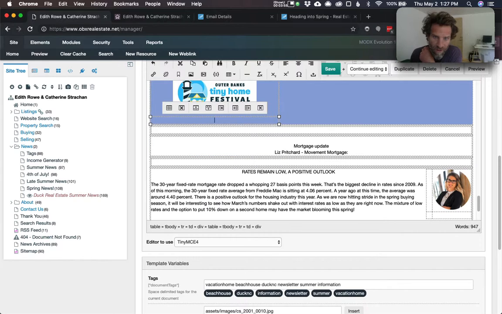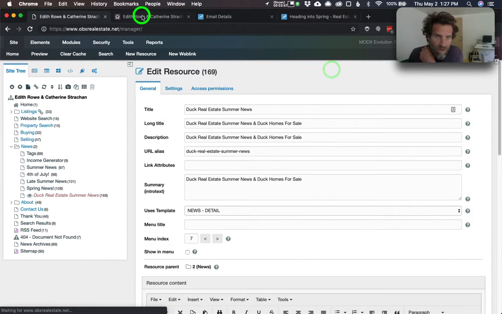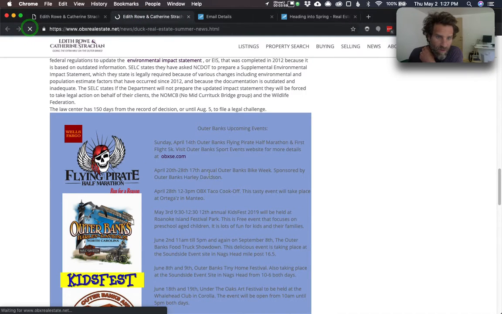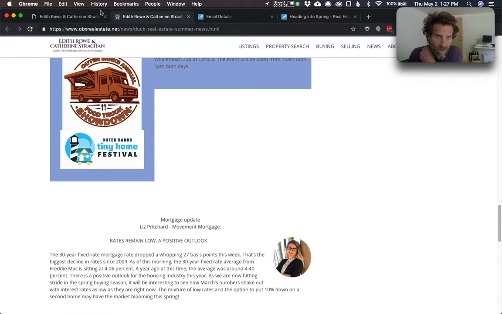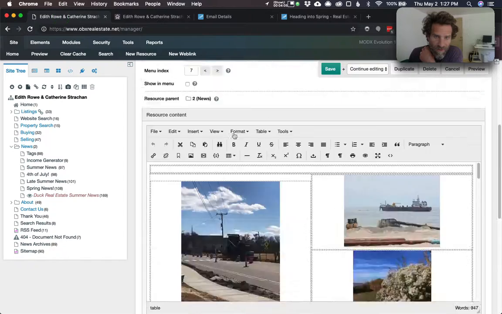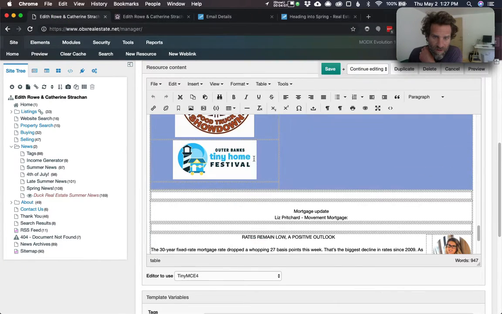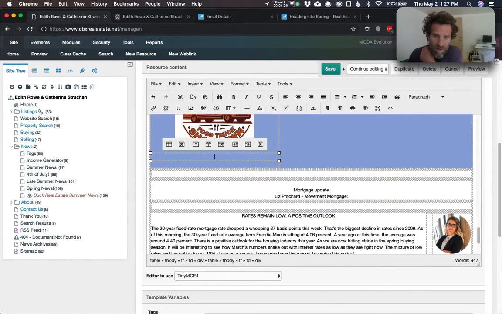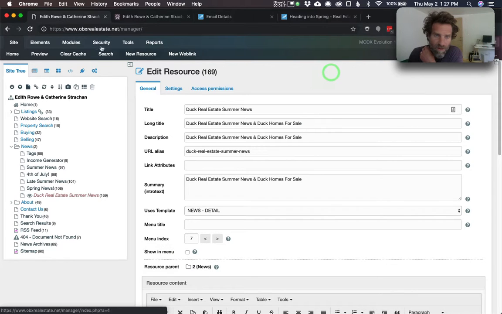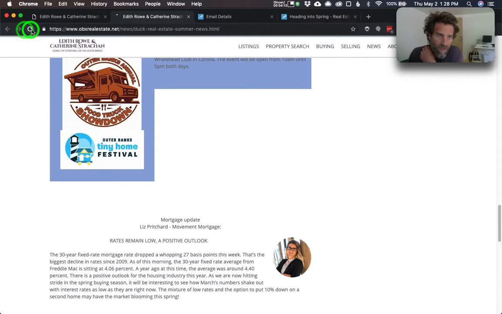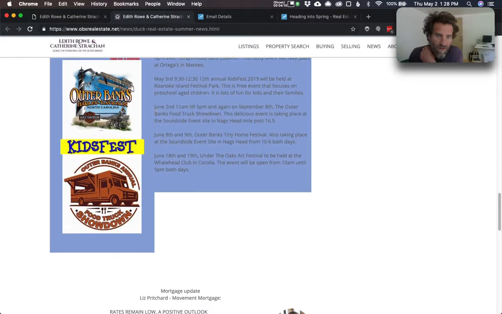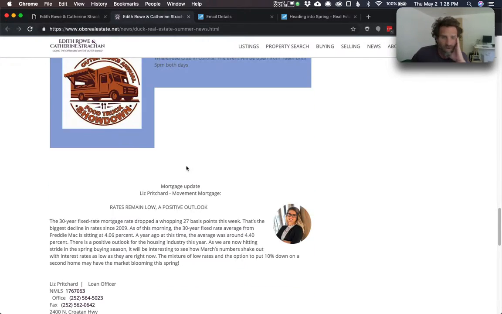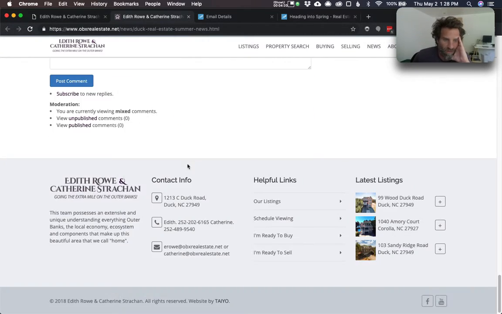I might just delete one, see what happens here, see how we're looking. So I deleted one of those logos. And then I'm going to come back over here and refresh the page. Not too bad. I might delete one more, see how it looks. And then I'll refresh the page. So we're getting there. It's okay. For now, we'll leave it and we'll just continue on.